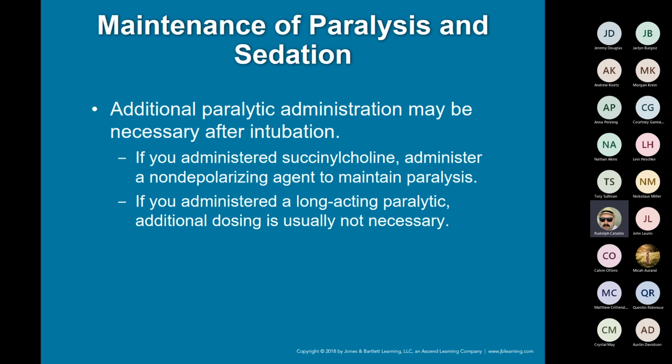Now, I talked a little bit earlier about if I need to re-administer a paralytic after I intubate a patient. Not common, but there are some instances where you might need to, such as the patient's gag reflex is coming back and they're starting to gag even though they're sedated, or the patient's starting to have severe muscle spasms, something like that. We might need to reconsider a second dose of a paralytic at that point.